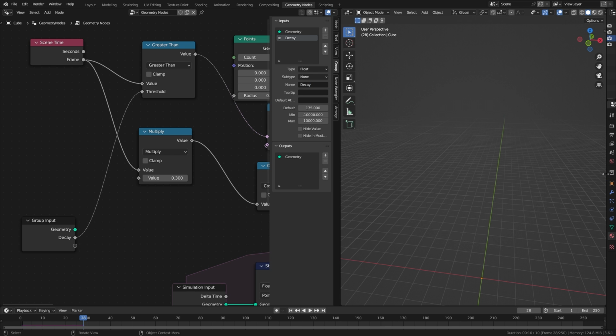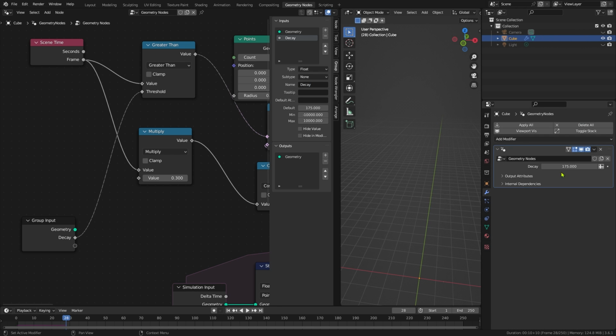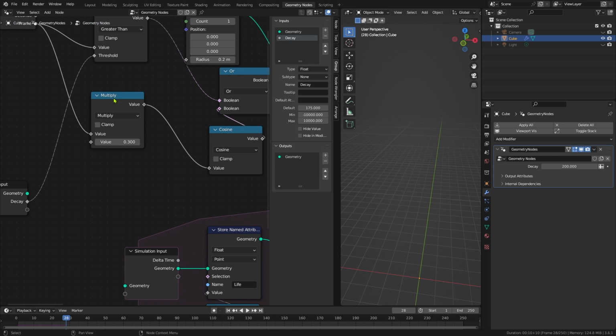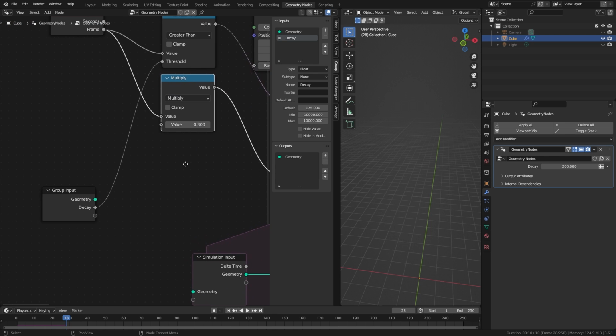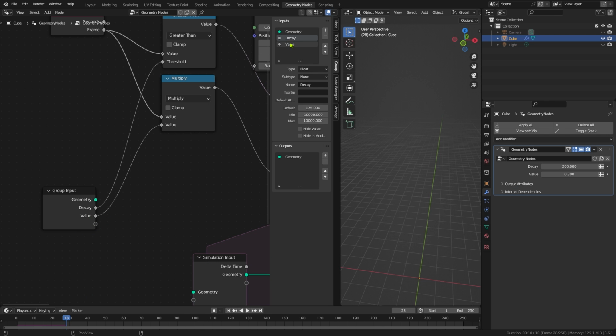And then if we were to come over to the modifier, you'll see that that decay value is actually published up here, and we could adjust that there. So if we wanted that to be 200, we can adjust that there without having to dive into the geometry nodes. Let's do one more. Let's take, for example, this multiply here, which was that kind of periodicity value. We can drag that into the other spare slot there. Each time it makes a new spare slot. That's just called value, but we could call it period. You can see that that now pops in here, and we can adjust that period from the top level of the modifier.